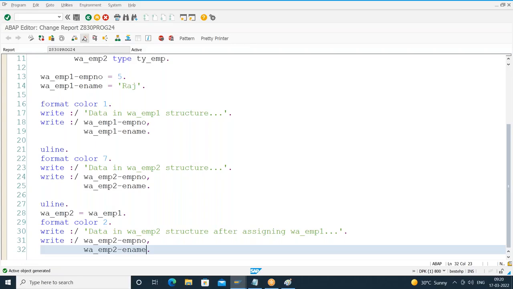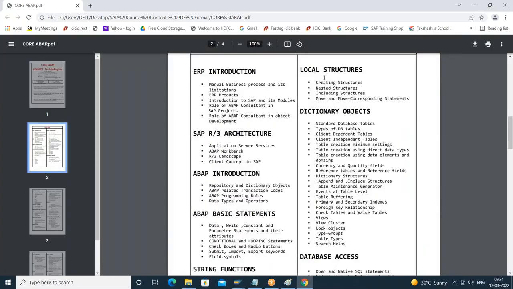If the field names are the same but the data types might not be compatible. It will blindly try to copy the data, and at the time of copying, if the data types are not compatible, it will give a runtime error. Related to local structures, what have we seen? Creating structures, nested structures, including structures, and MOVE and MOVE-CORRESPONDING.